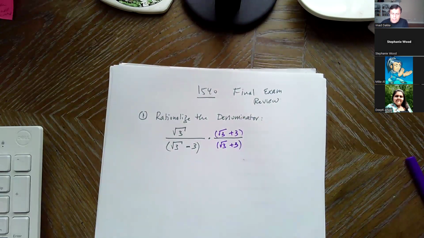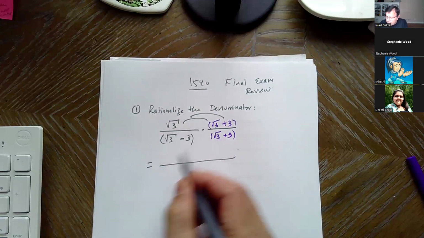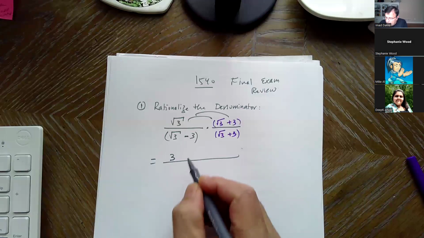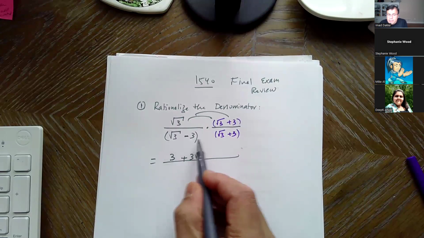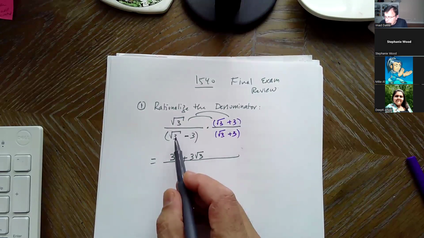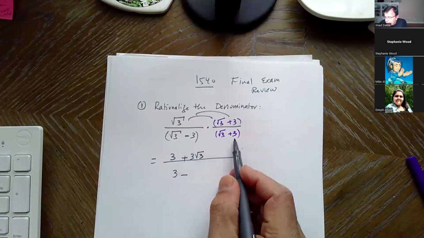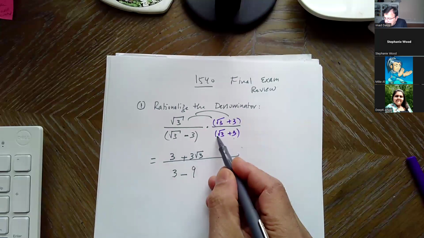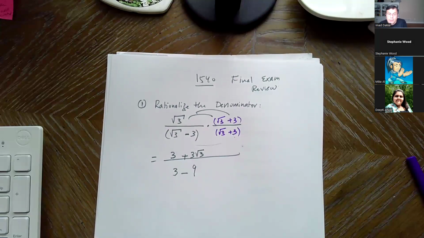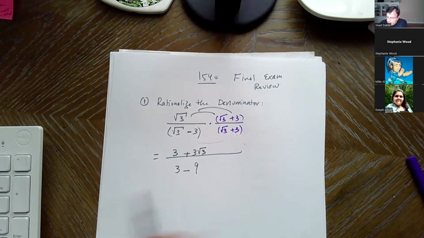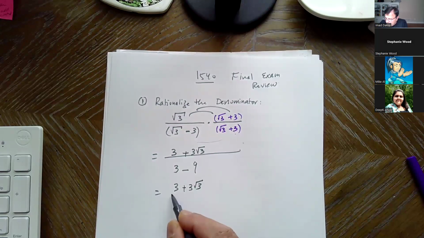And after multiplying by the conjugate of the denominator, then we distribute the root 3. So we'll get root 3 times root 3 is root 9 or 3, plus 3 times root 3. And then on the bottom, it's a minus b times a plus b. It's the difference of two squares. So it's root 3 times root 3 is 3, minus negative 3 times positive 3 is 9. Because if you do outer and inner, they will cancel each other out. And 3 minus 9 is negative 6. So you get 3 plus root 3 over negative 6.